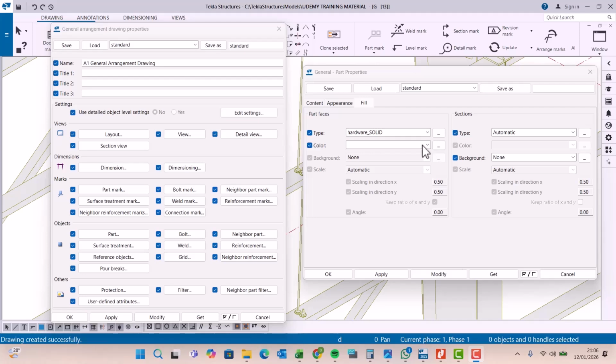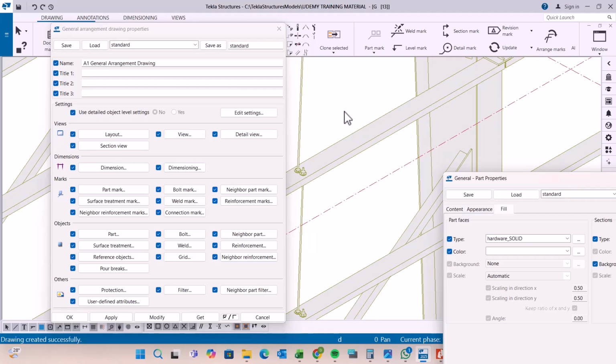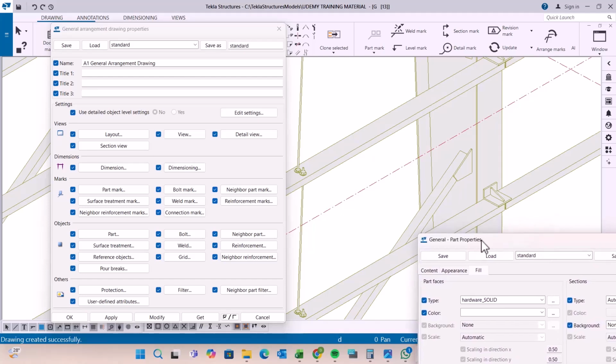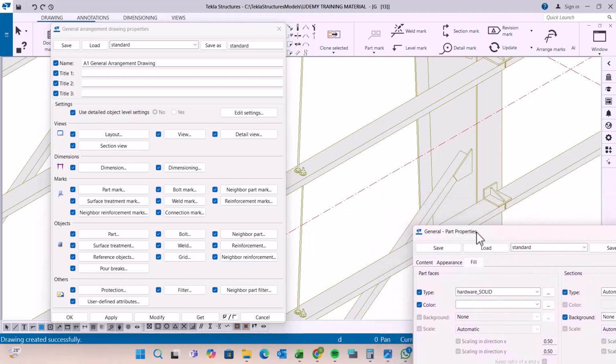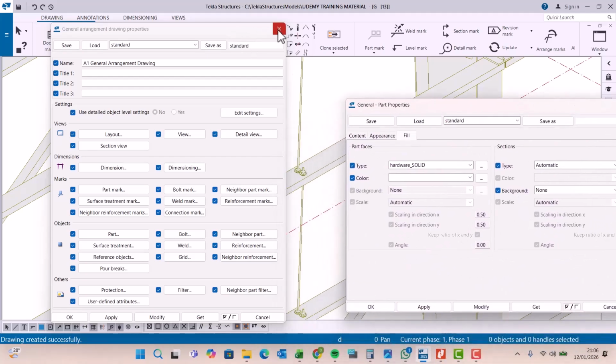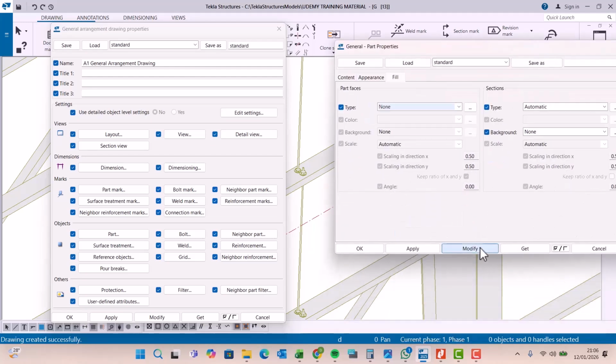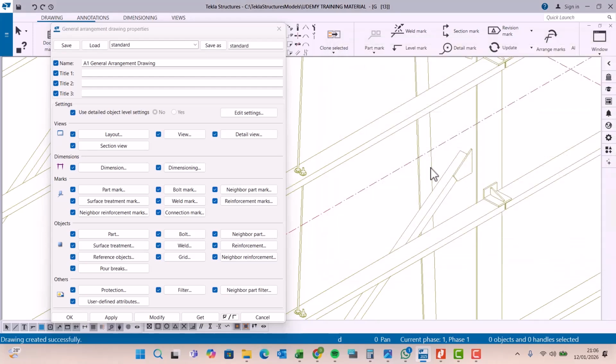If you take a look here, you can see we have these in place. The metallic part is somehow grayed off. This will be a big issue when we try to copy, and it will look more presentable otherwise. So what I'm going to do is change this fill, click on this drop down arrow and pick none, then click modify. It will change to wireframe.